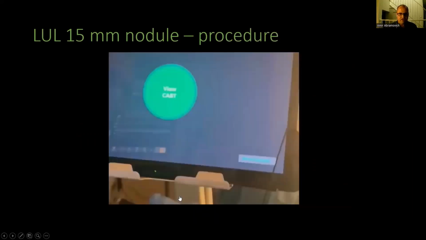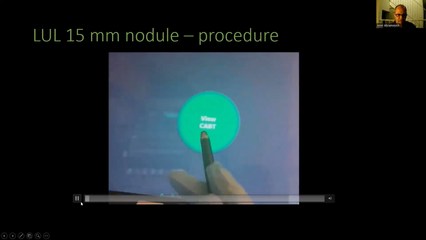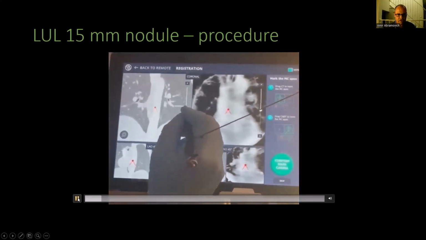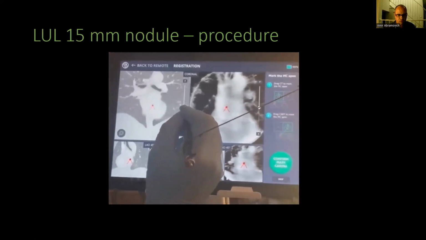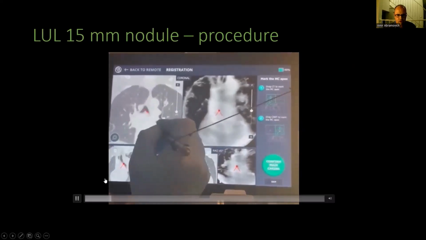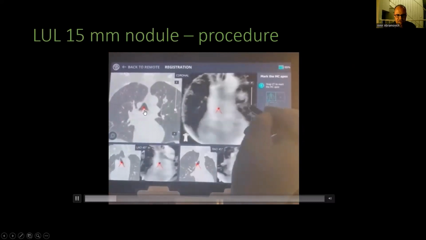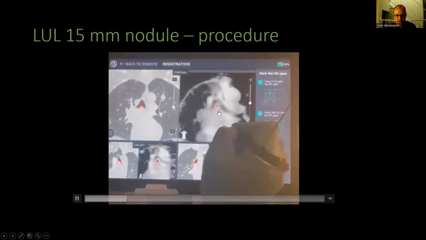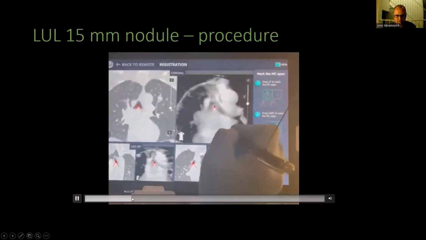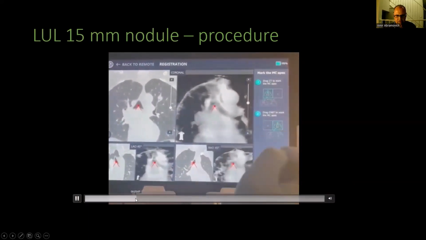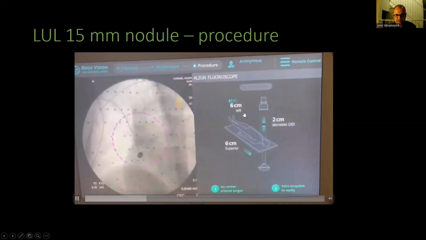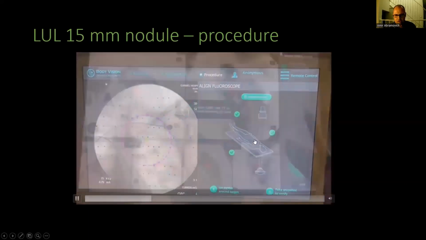So this is the actual procedure. First, what you do is center the system with the patient. So first you mark the carina on the CT, you do a spin around the carina, and then you mark the carina to the system. And the system tells you how to move the C-arm or the table.